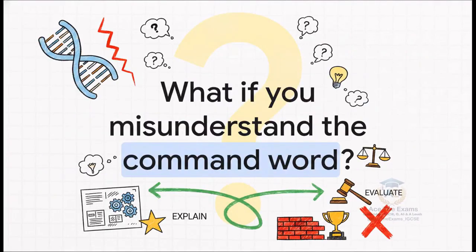But here's a crazy thought. What if you perfectly understand the template strand? Your conceptual links are flawless, yet you still score a flat 0. How? Because you misunderstood the command word. If you beautifully explain the template strand, but the prompt actually asked you to evaluate it, 0 marks. Your brilliant knowledge gets blocked by a simple procedural mistake. The command word literally dictates the entire structure of the answer they expect.